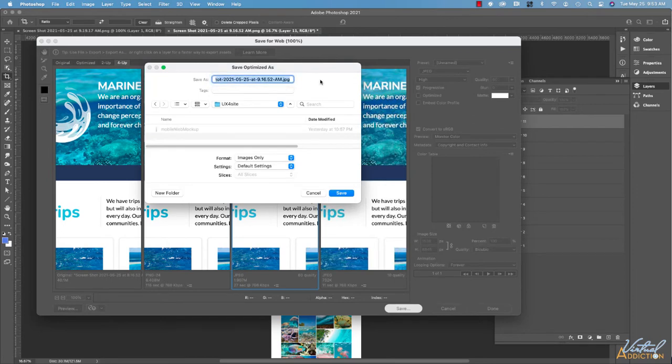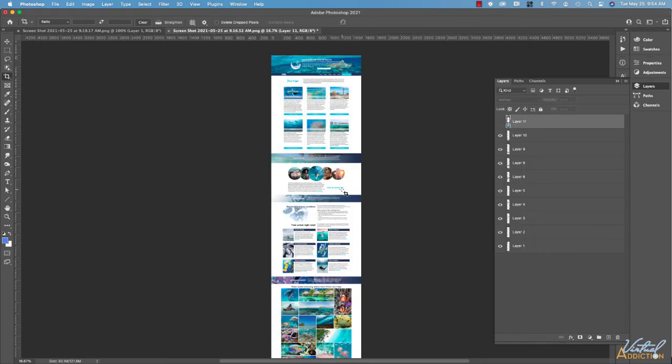And what I'll end up with is a compressed file, and I'm just going to call this Mar Desktop because it's the desktop screenshot of what I'm doing, and I'll save that. And then that's it. Now I have a great looking flat representation of my website, and it's all together in one file. So I just wanted to share with you how you can use the difference blending mode to line things up. I actually use it more often than you'd think and find it to be extremely helpful when I'm trying to align two pieces of artwork to each other, especially if they're of the same subject and I'm just trying to recreate it.